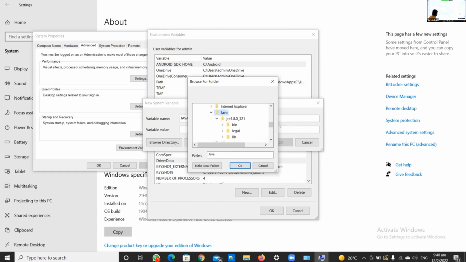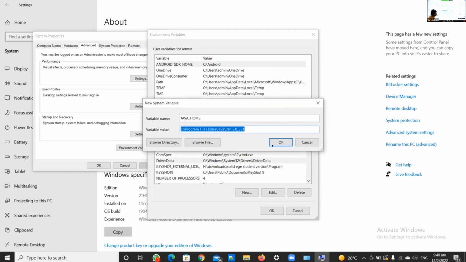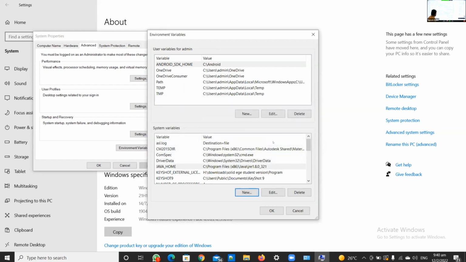Sir, Java, sir. Okay, JRE, select OK. You have given your Java runtime environment path. Click OK button. Now, you can see, just to use a Java runtime environment is enough. JRE is enough. Or you can also get JDK actually. Either JDK path, Java Development Kit path, or JRE path you can configure.